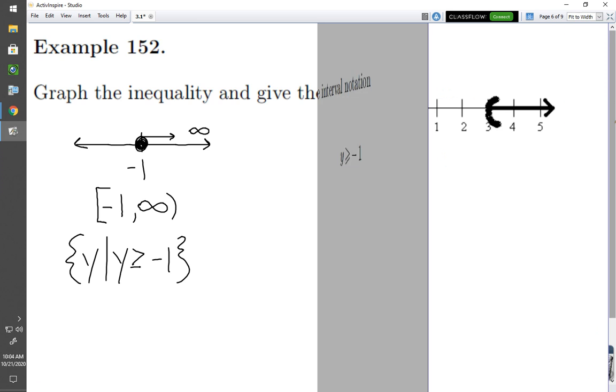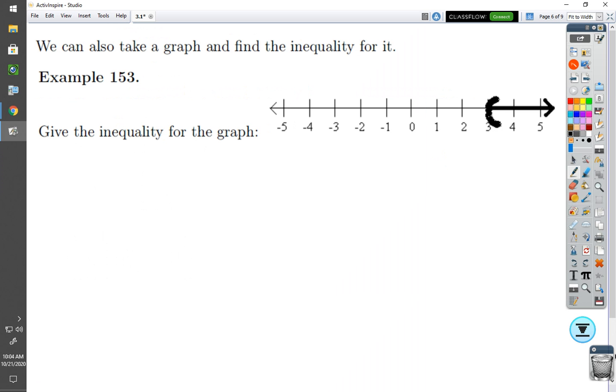All right, let's roll it. So in this one, you're given a little bit different information. The graph looks a little bit different. You're not used to seeing what you see, but you should know what that parenthesis means according to our notes already. And you could modify that graph to make it look the way you want, but what we want is the actual inequality. That's what it's asking for. I'm also going to give the interval. So we'll give up on the set notation for a little while because that one's easier, just typing stuff.